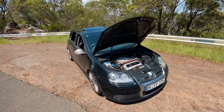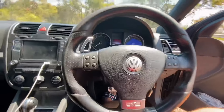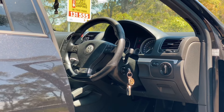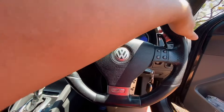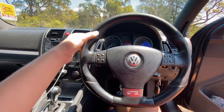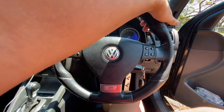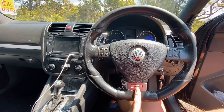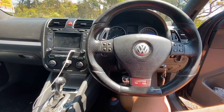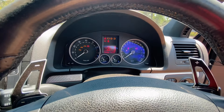Taking a seat inside the R32 — the steering wheel has perforations on either side. I've got AliExpress paddle shifters that I added because the standard ones are really small. These are easier to reach and let me shift gears, which is what I really wanted. There's an R badge right there on the steering wheel — in some markets it says R32 but in Australia it just says R.